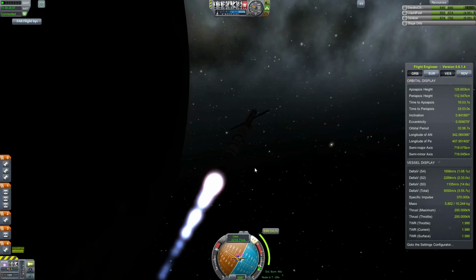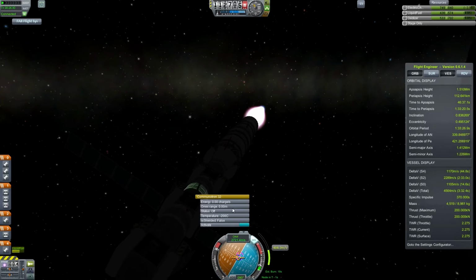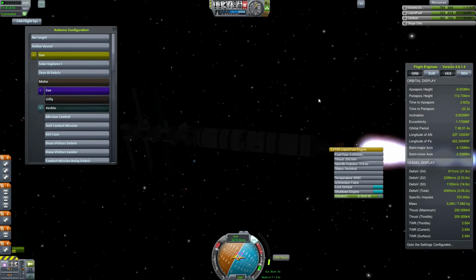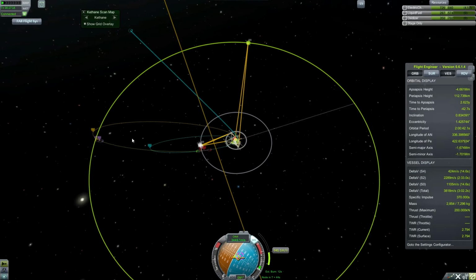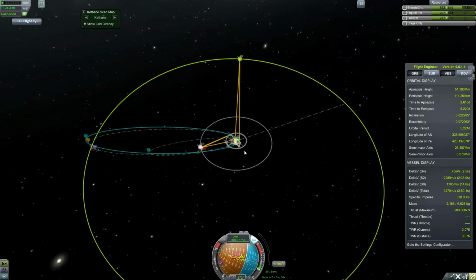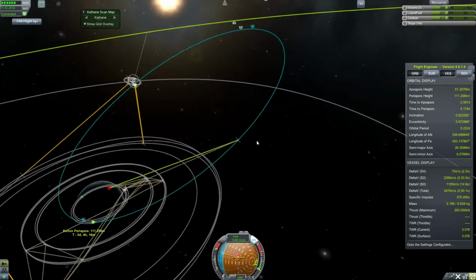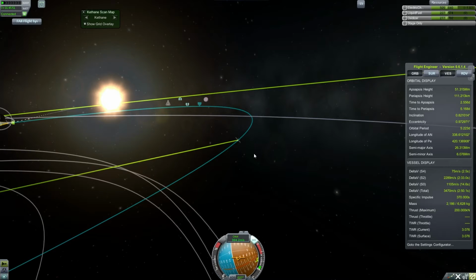So, usually you'd try to get just the fuel needed, but I was not prepared to see how fast this was. So if you look at the node there, we are passing it and burning 300 meters a second too much, which is not good. So we'll actually have to reverse and get back to it, which means that we are going to lose our encounter because we burned too early, we were speeding up for too long. So we'll have to do some more adjustments here. We probably would have to do some adjustments anyway, so it doesn't matter that much.